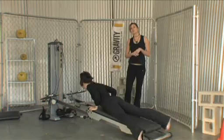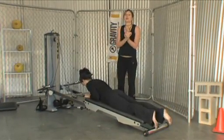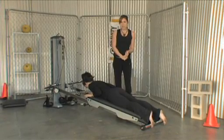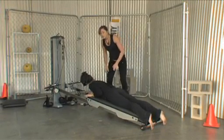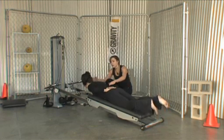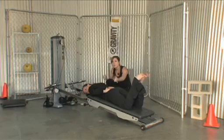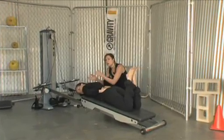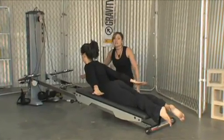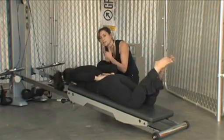Now we go through a series where we do single leg kick, and then we add an exercise called prone double leg kick. And this is where the hands are on the small of your back and your knees are bent and your head turns to one way. And then you bring your knees in and you bend your knees 1, 2, 3. You extend the arms and legs out like she's beautifully doing, and then you come in and you turn your head to the other way.